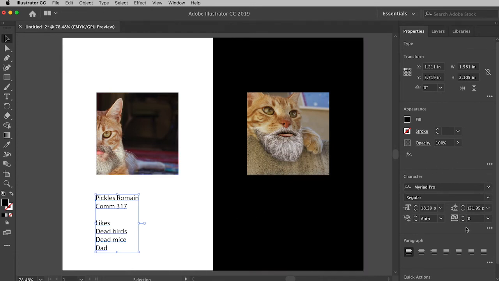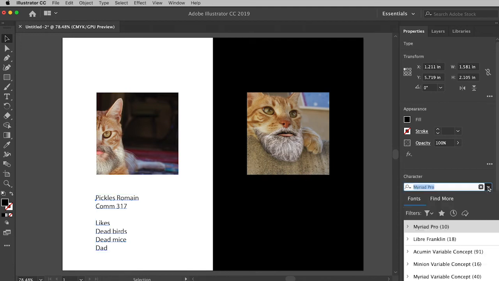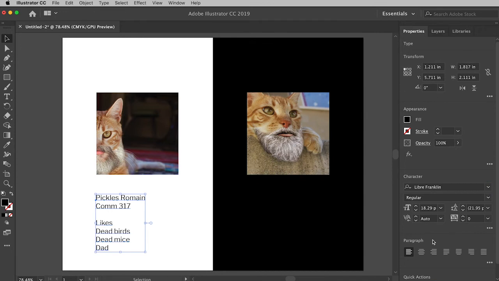If I look over here in the Properties window with this marked, you'll see that this is telling me in the character area that this typeface is Myriad Pro. That is the default typeface that Illustrator uses, so I don't want you using Myriad Pro because it just makes me think you're too lazy to change it. So choose something that you think is appropriate. So I'm going to click to drop the menu. Now this is going out of your screen, so I will just kind of tell you that I am scrolling up and down the menu. You'll see up here that it changes as I roll over it. And so I'm just going to use Libre Franklin because it's conveniently located. So I'm going to choose that.